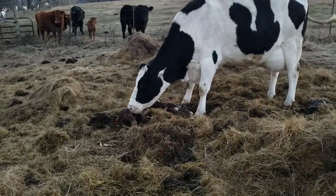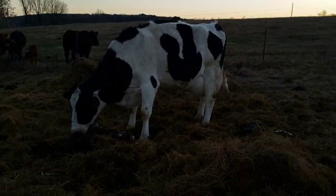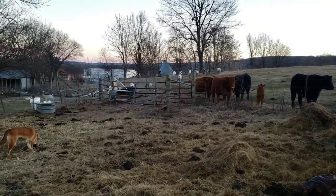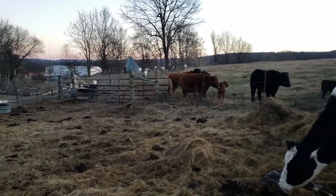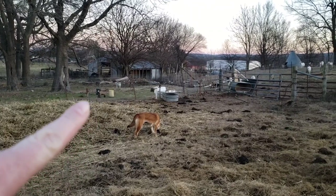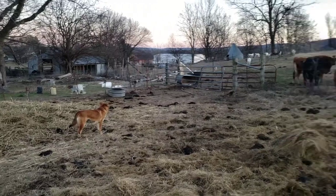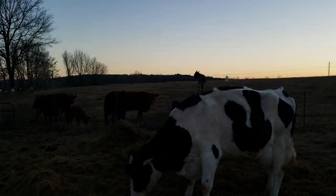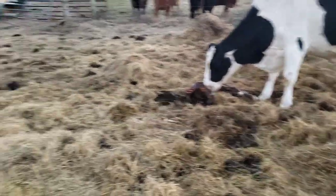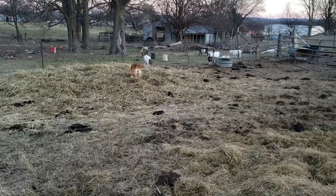All right. So look at that udder, guys. Oh, yeah, and look, we have the whole entire goat herd and the cows all over here. You see Raspberry? Yep, there's Raspberry. Cracker's up on the hill, which the donkey's doing his job, and Cracker's doing his job. And Sadie's being an ugly little... Yeah. Sadie's gonna get in trouble by Clarabelle.